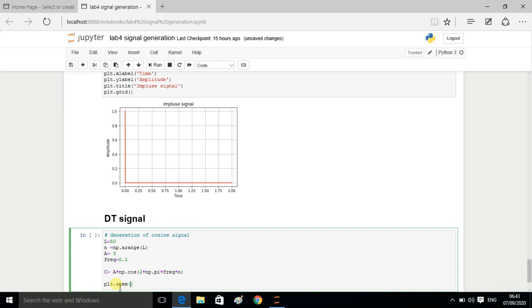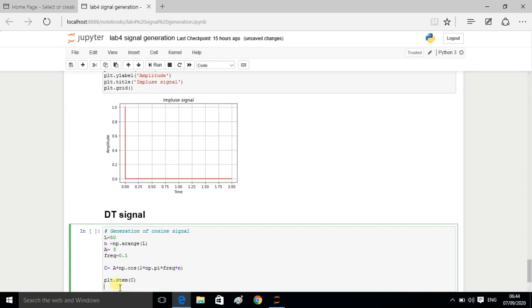By default the x-axis will be my time, that is small n. You can specify it; if I don't specify that, it will also be good, the signal will run, there will be no error. So let me try that. Let me give only the function c. I'll tell with time also. So let's see whether it is actually running or not first.